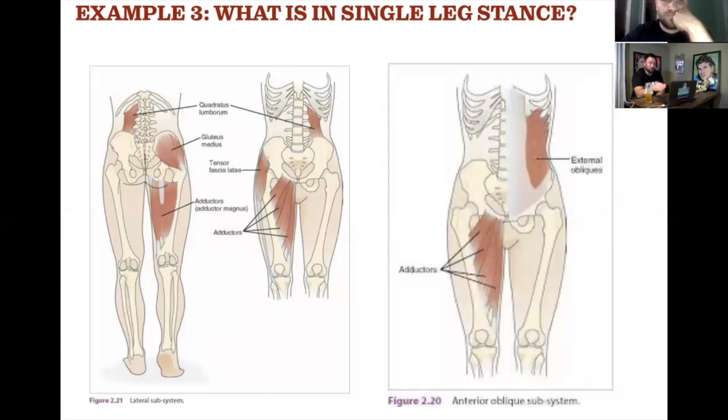The reason everything changes on one leg is because of gravity, right? I challenge you all to stand up on two legs right now and pick one foot up. A whole different group of muscles has to work. That's why there are people who are strong as hell on two legs and can barely balance on one. It's because this lateral subsystem, this deep longitudinal subsystem has to work: your QL, your glute med, your adductor, the TFL. This whole stability system has to work to maintain position in the frontal plane and the transverse plane while the work and the action occurs in the sagittal plane.